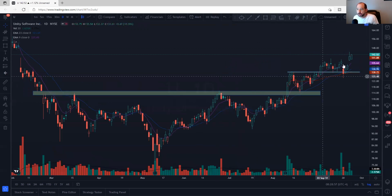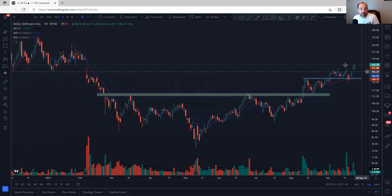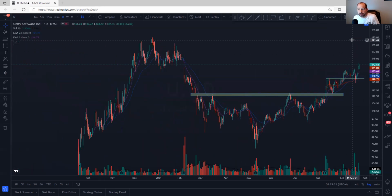And so U, I think, is still actionable because even though it had this beautiful gap up, it showed follow through the next day. And follow through the next day is a very positive sign. And again, it may have to move sideways a few more days, but if it breaks above 145, the gap is going to be filled, and I think there's a good chance that we make it up into the 170s, to at least test all-time highs or close to it.